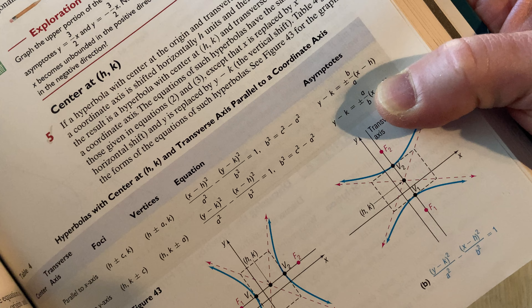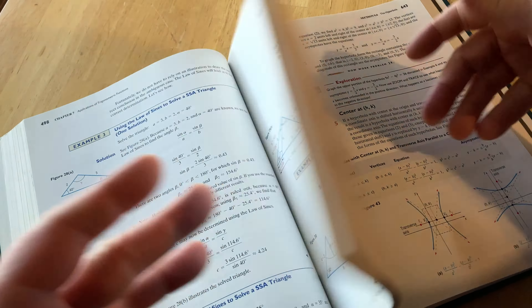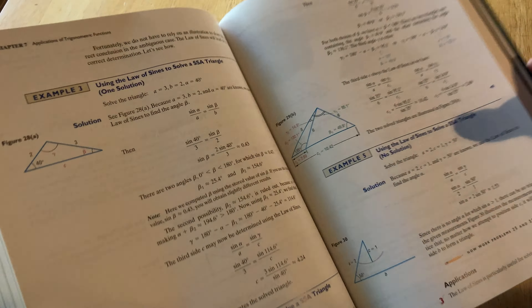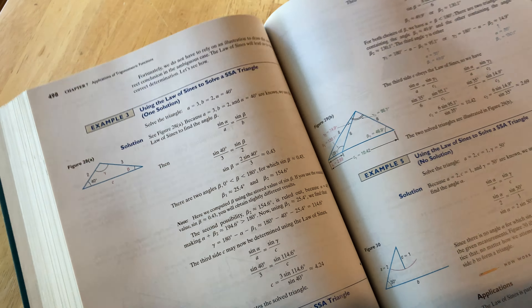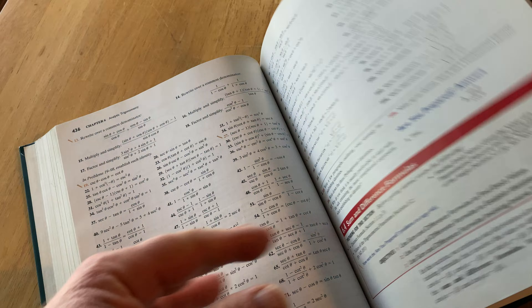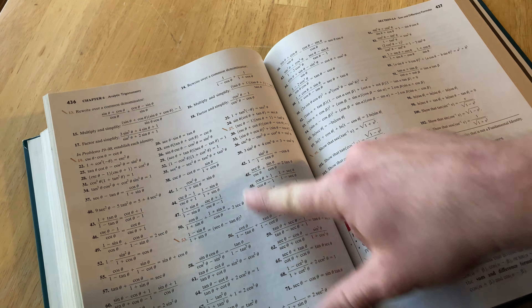This book is really thick, so if you compare it to pre-calc books from the 60s and 70s, there's definitely been a transformation in textbooks. This book is typically more user-friendly than older books. There are some older books that are really good, but this is a very modern book with a very modern layout. Let's take a look at the topics.